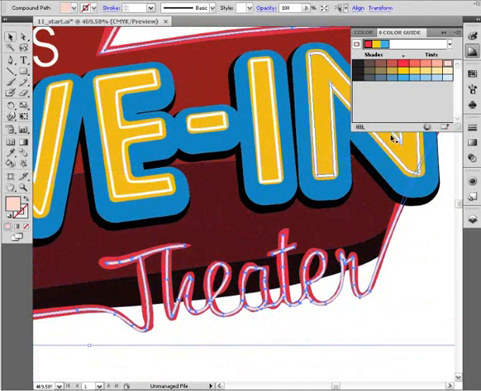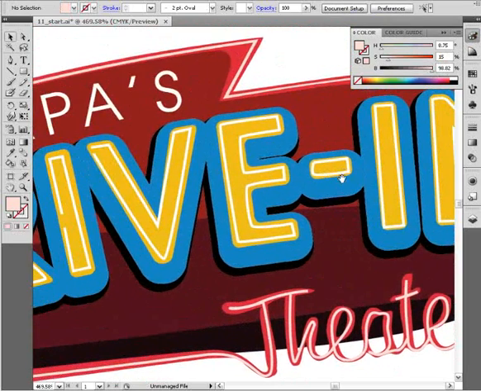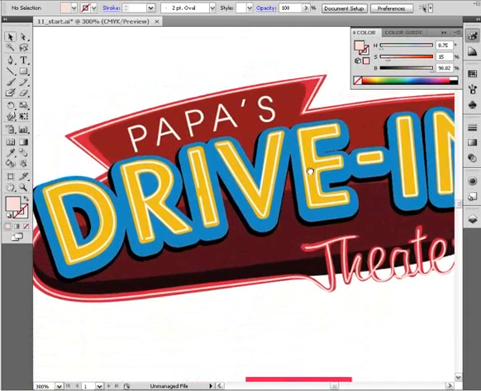Let's go ahead and select that again, and maybe we want it even to be a little bit lighter than that, maybe a little more desaturated. So I'm going to just nudge that saturation slider down just a little bit here, maybe 2 or 3%. And let's take a look at how we're doing.